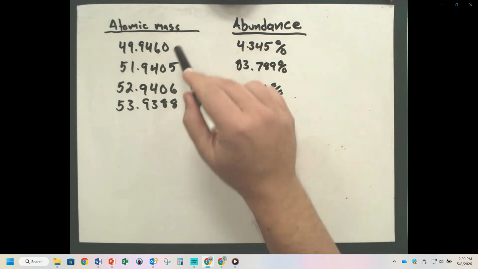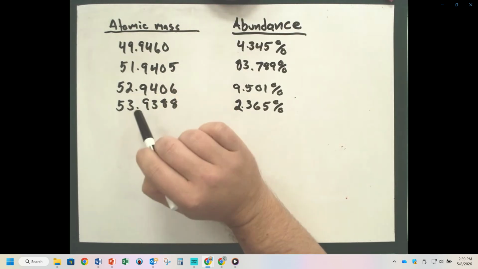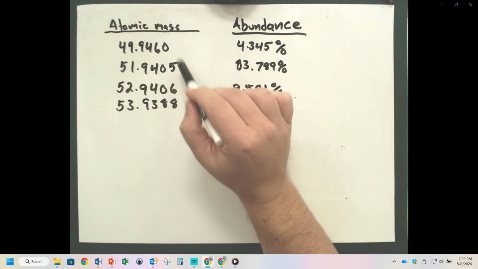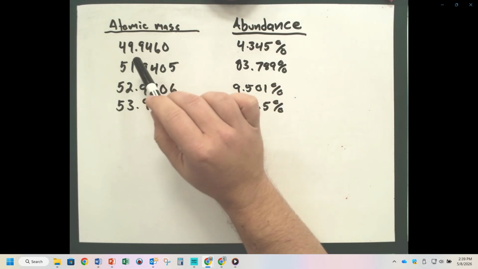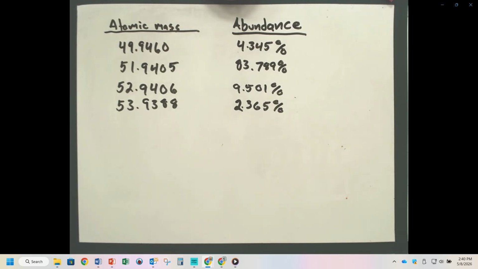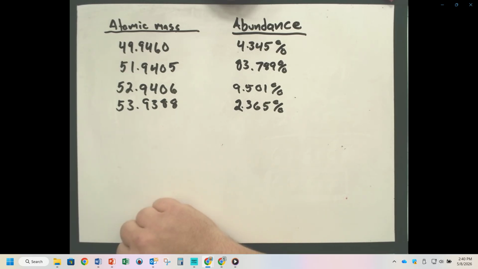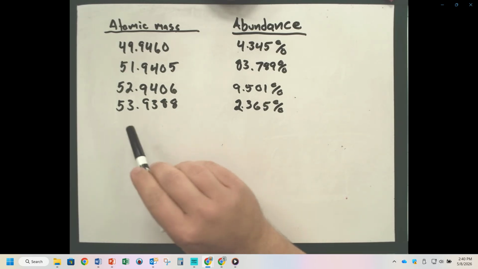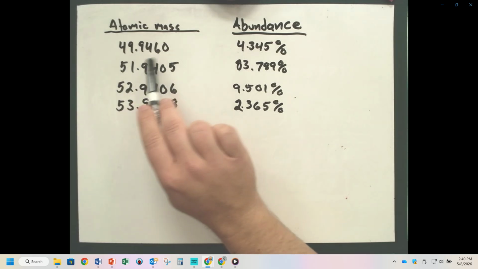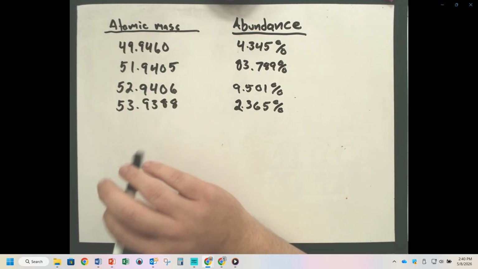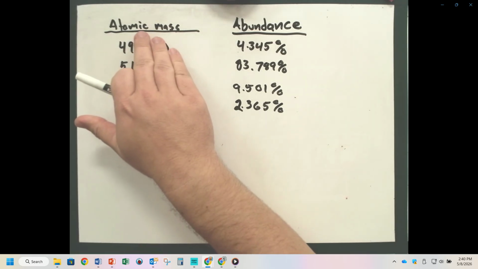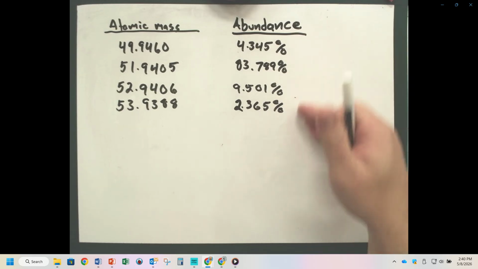Now these are not whole numbers because these are using something called AMUs, atomic mass units, which are the actual masses of the things, not the relative masses. We're not really going to get into all of that, but you will oftentimes see the masses given to you in atomic mass units, which are going to give you some decimals. Don't be freaked out by that. Just pay attention to how it's labeled. That's your atomic mass. This is our abundance, all given to us in percents.